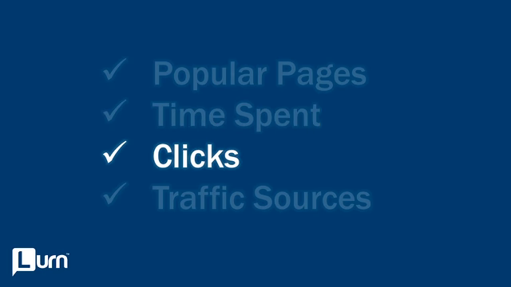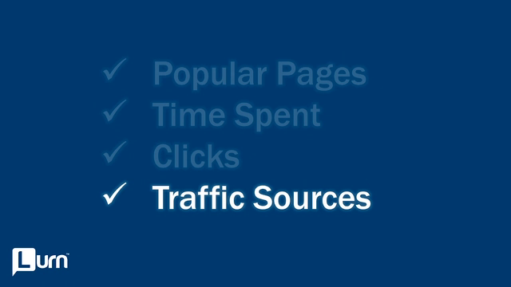Another one is clicks. This is where people are clicking on your website. If a lot of people are clicking on one particular link, there's something to that. So you want to know what that link is or what that page is, and then why. And then you can duplicate that for other things, and you can drive clicks where you want people to go.